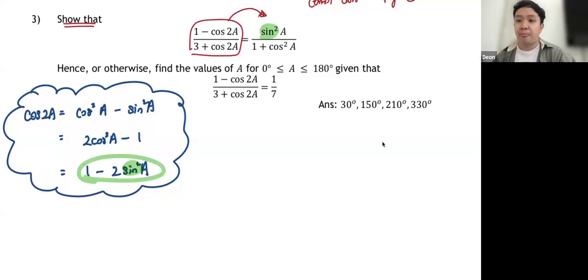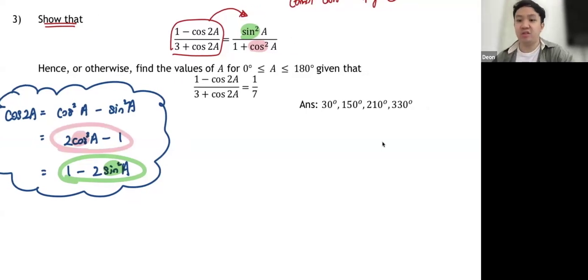Okay, so is this a guaranteed way to say that you're correct? No, it might not be. They might trick you, or this sine square might have come out from somewhere else. You might have gone through a different step. I don't know, right? But this is the best guess. Usually not so hard anyway. So this one, chances are I'm going to use this. Okay, so let's just try.